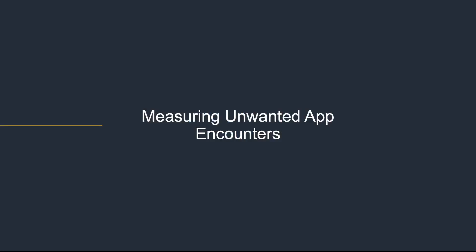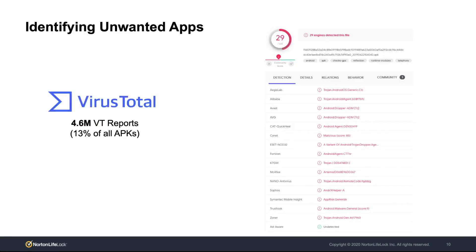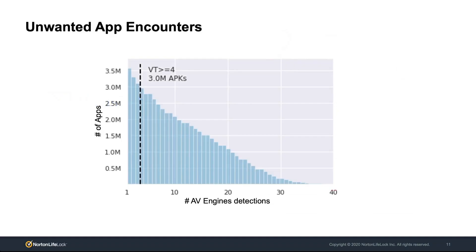Let's move to the first part of our study related to unwanted app detection. We identify unwanted apps using a common practice of collecting the AV labels of APKs using the VirusTotal service, and we collect VT reports for a subset of APKs specially selected for the needs of this study. We decide if an APK is malicious or not using the number of AV engines that detect it, and we define the threshold to four for the analysis of the distribution vectors. This threshold aligns with prior work that proposed thresholds between 3 and 14. Any APK that falls below this threshold or for which no VirusTotal report was collected is considered benign, meaning our prevalence estimate is a lower bound.